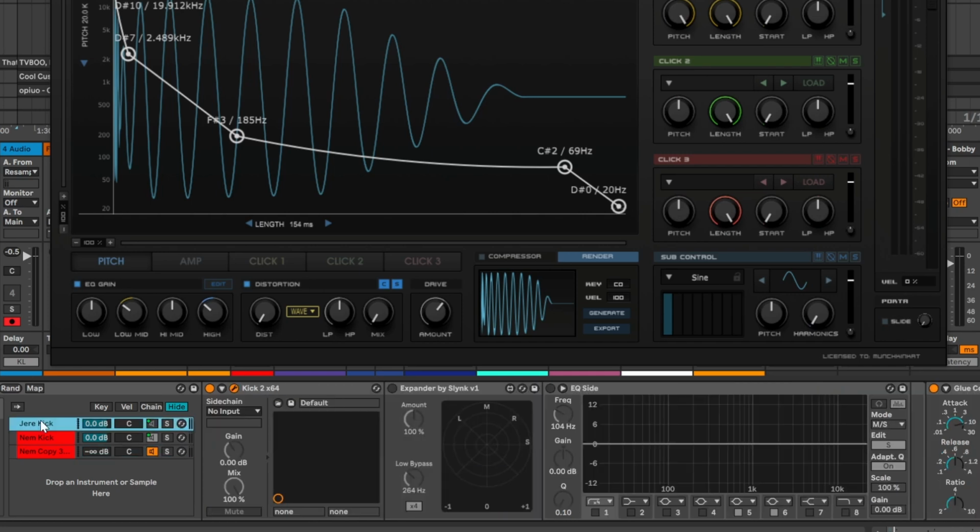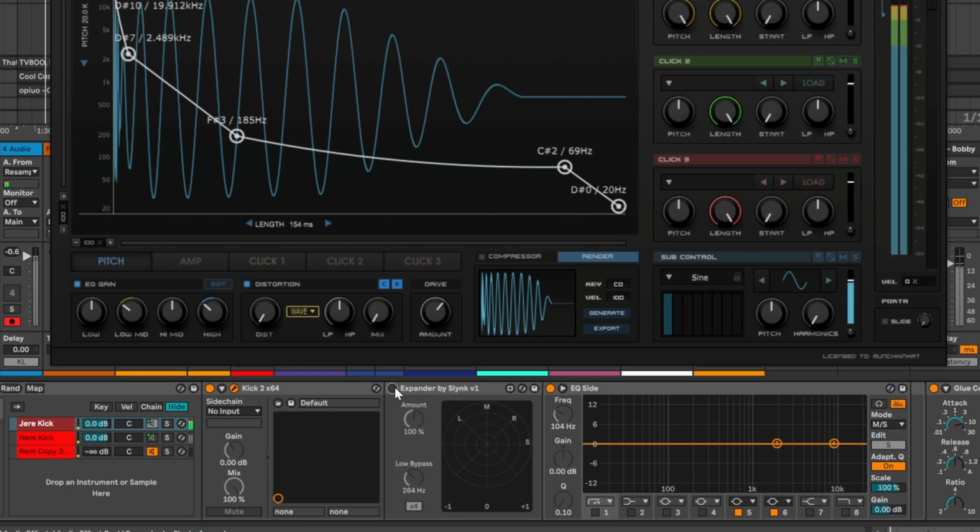Now, if I add an expander, Slinks expander, which is just adding width, for example, I just put it back here. You can see there's nothing coming out of the EQ sides, but if I put this on, you can hear the sides popping out.